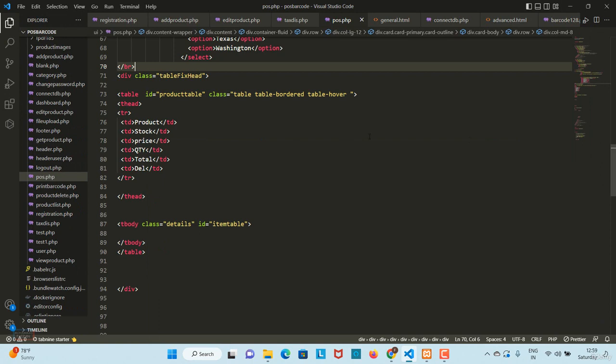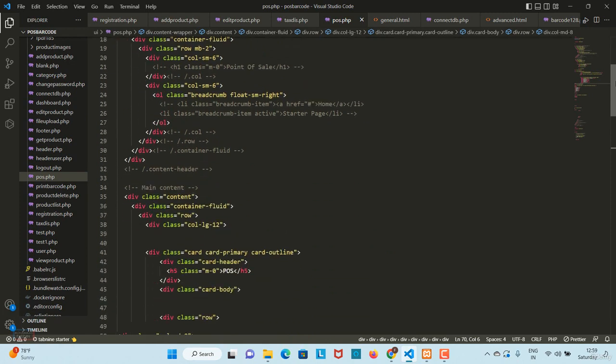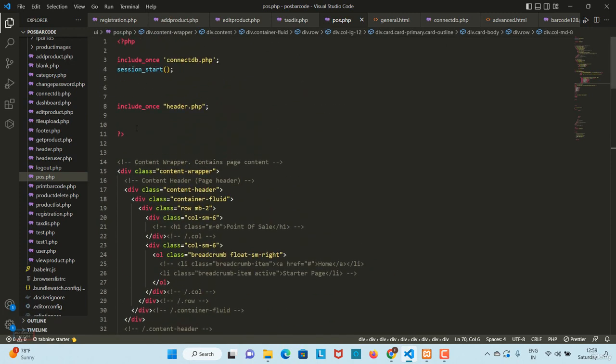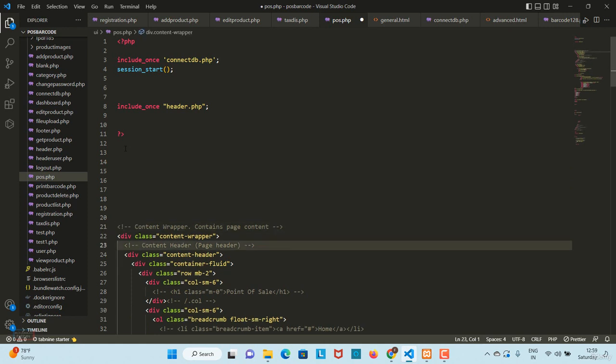Now let's write CSS for this table. After the header here, I can simply write the style.